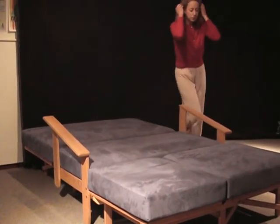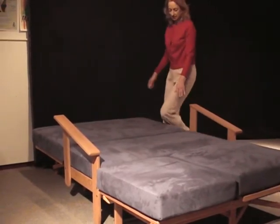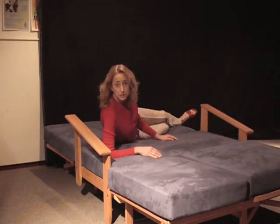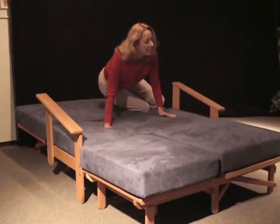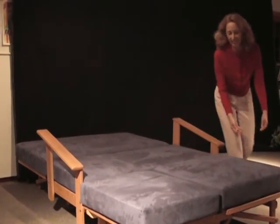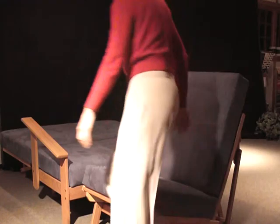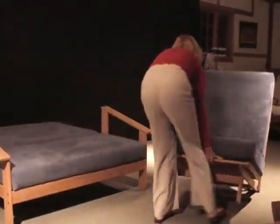Everything is perfectly flat and even — very well crafted cushions — and it's all completely solid and rigid. You can sleep a couple, have your family stay here, your friends — complete comfort. And when it's time for everybody to go and set the house up again, your chair converts that easily. Just roll it out of the way, through a doorway into another room, just like that.